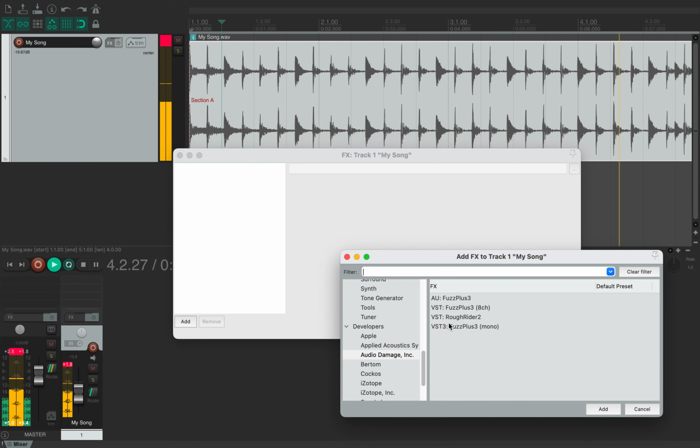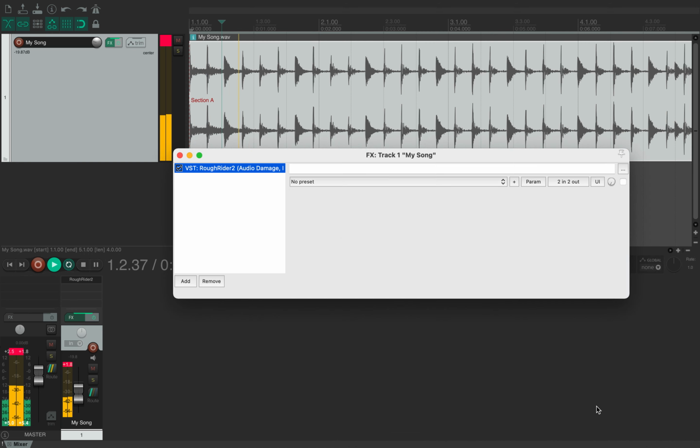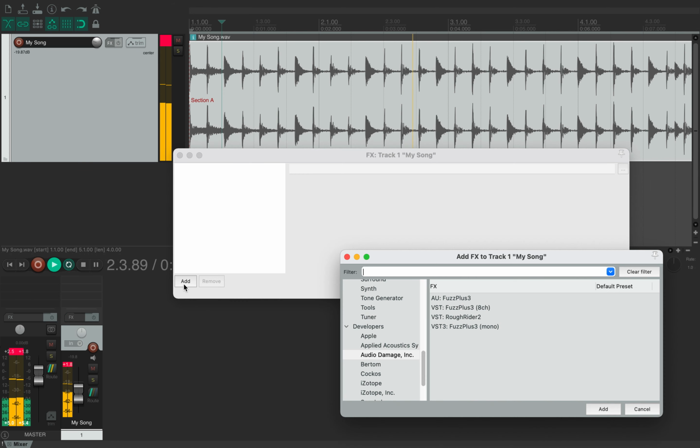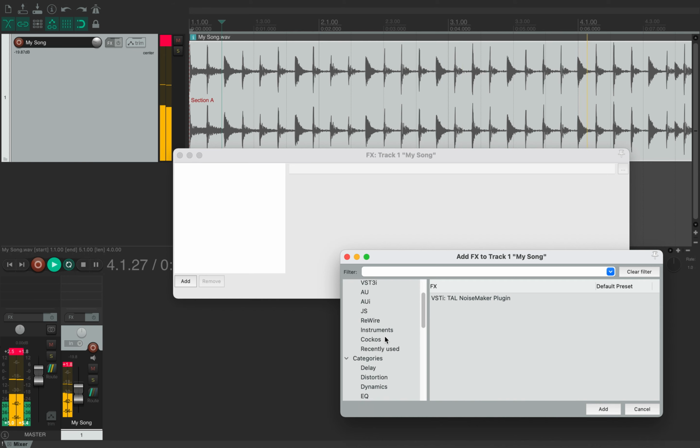And then what else have we got here? Rough Rider 2. I think this is a compressor. It looks like it. Okay, remove. And then what else have we got? Some other things like that.